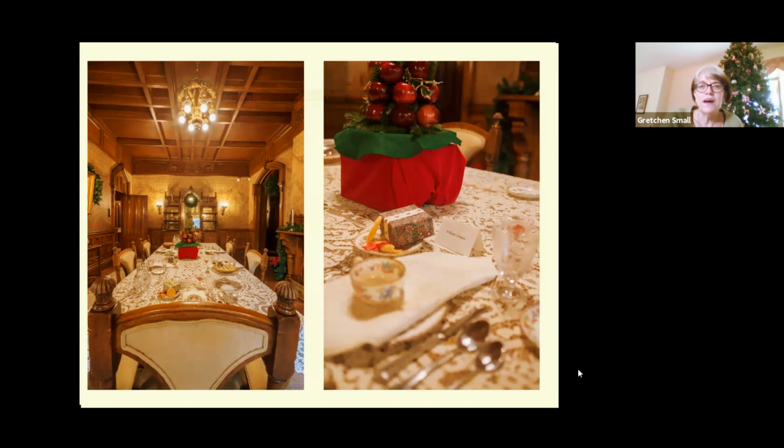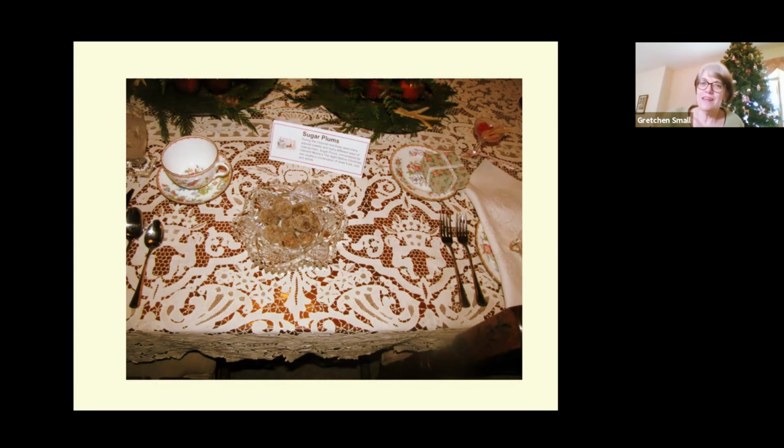So I thought that was a cool tradition to continue. We also try to do a few foods, depends on what I feel like making that year. One year, I decided that, hey, I think I'll make sugar plums. And that's a good traditional Victorian candy. So I found a recipe which required me to buy prunes, hollow out the prunes so there was a pocket in it. And then you created a mixture of a lot of confection sugar and a variety of other things. So it was kind of like a white sugary paste. And then you were to stuff that inside the sugar plum or the dried prune, then roll it in granulated sugar. Talk about a headache trying to make those. And I thought, never again am I making these.